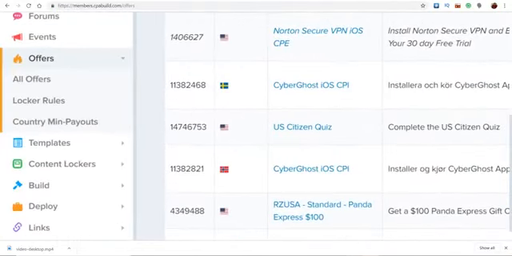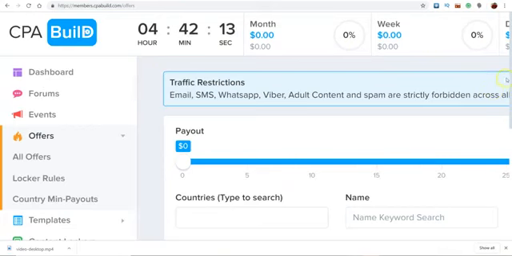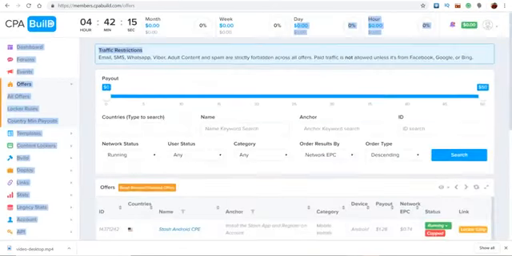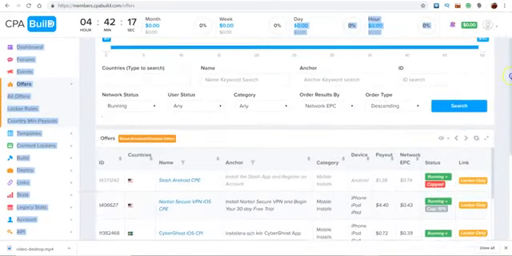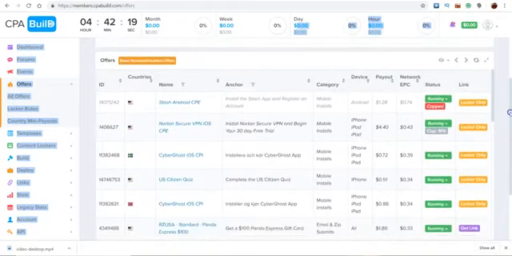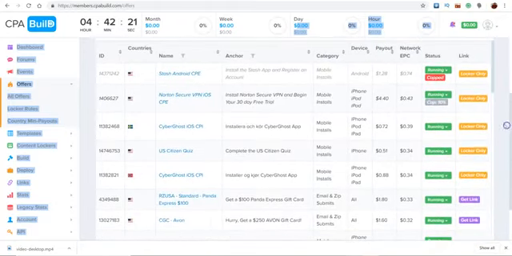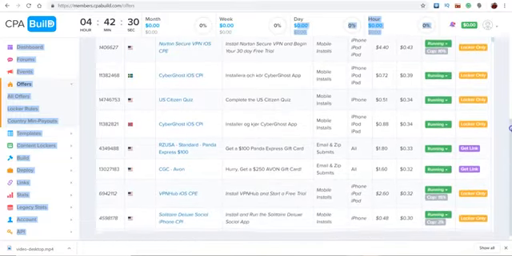And you want to go to offers. Okay, you click all offers, and then it'll bring you to a page like this, right? And then on the bottom, you'll come down here and you'll just look. Now, the ones that say locker only, you don't want to use these at the current moment. Okay, you would just come here and just find you one.